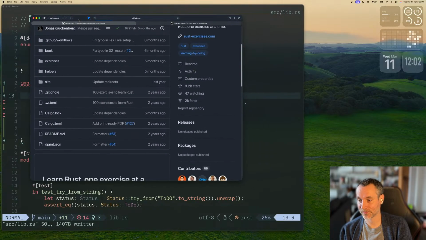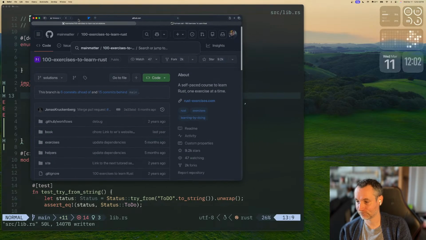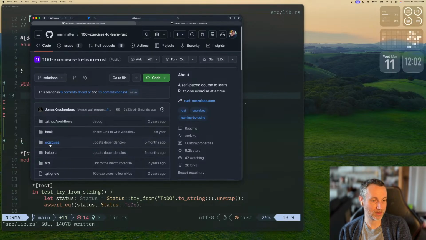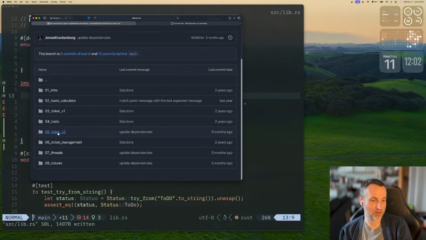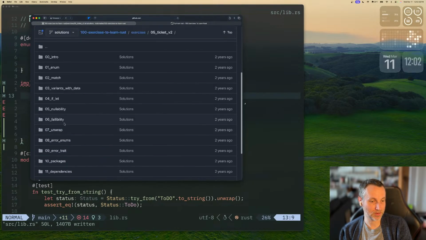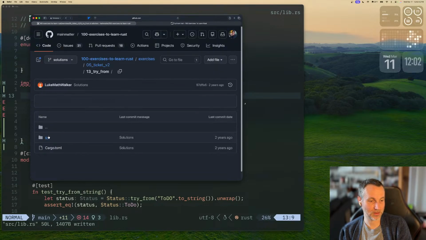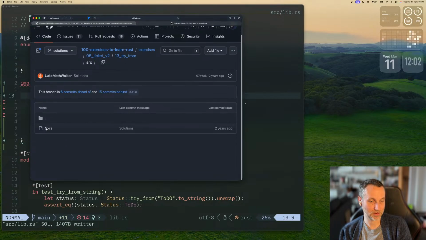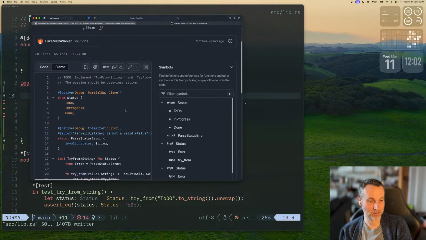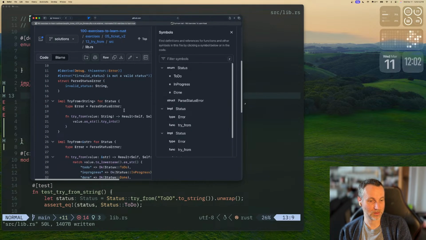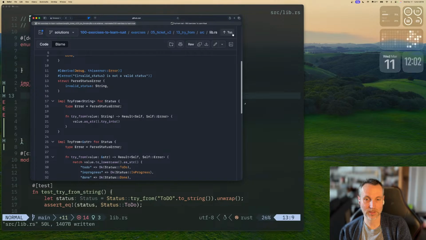It's loading. Oh boy. Exercises. Tickets V2. Try from. Number 13. Source. Oh, interesting.